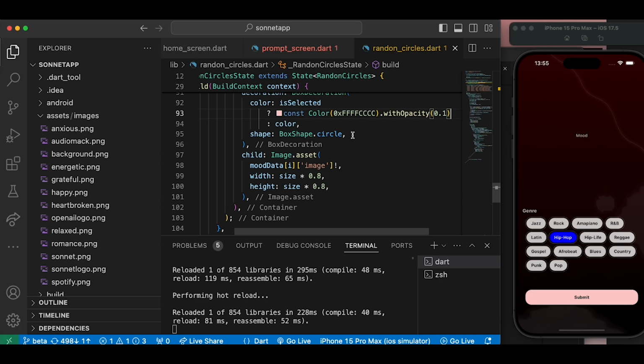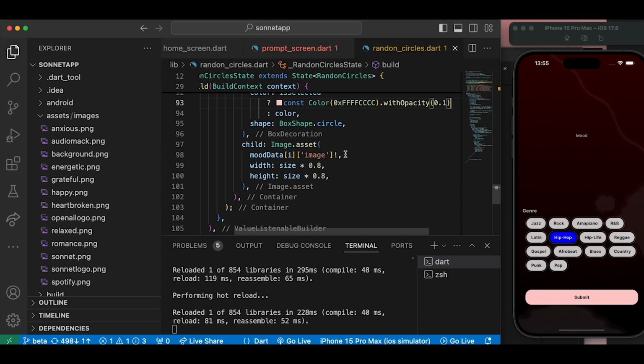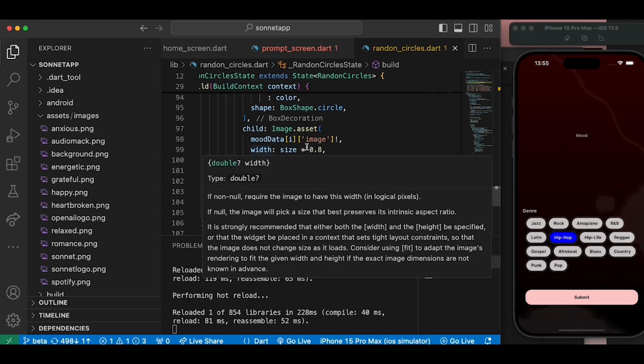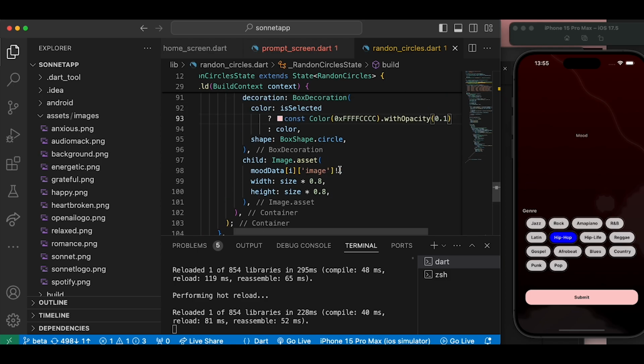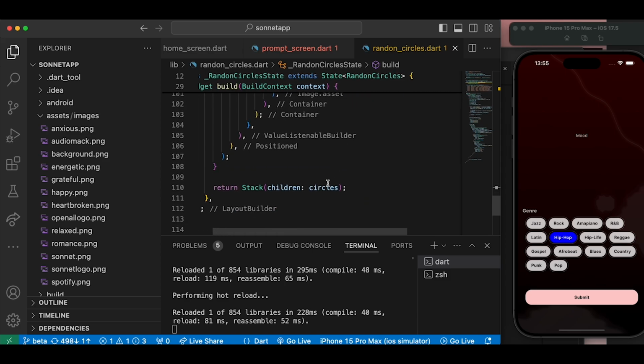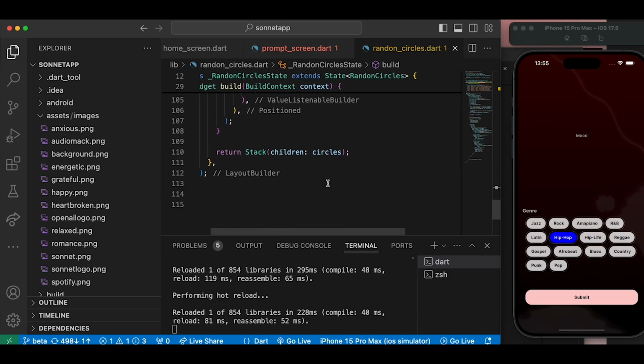Then the shape is circle, and we are passing in the image to it. We want the image to be visible, so based on the size of the circle, we do a multiplication of the random size outcome by about 0.8, to make it bigger. Yep, so that is just that.